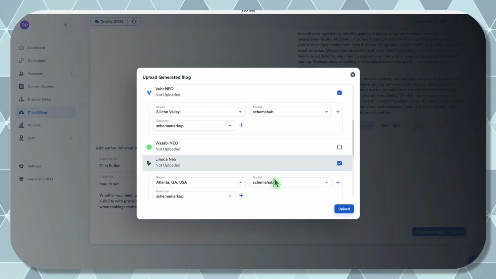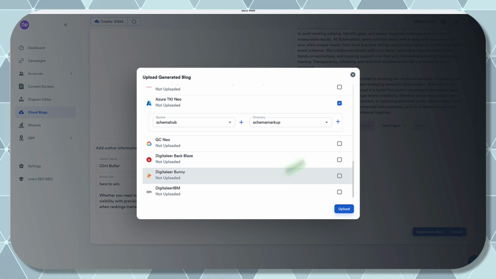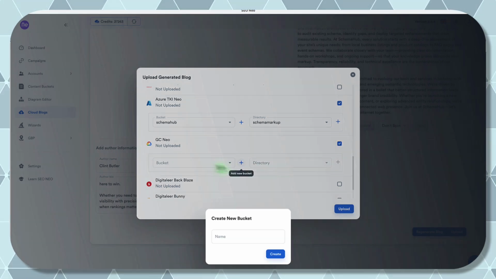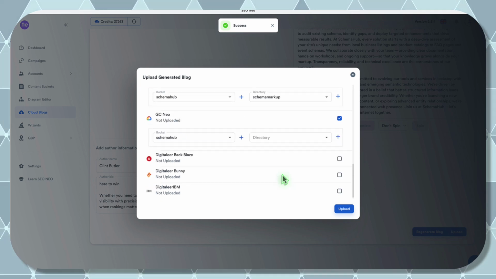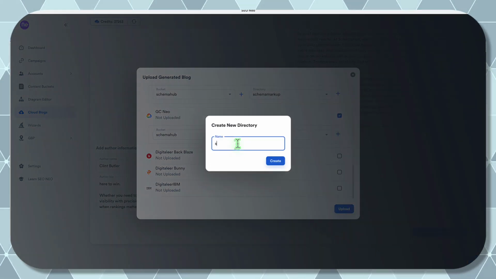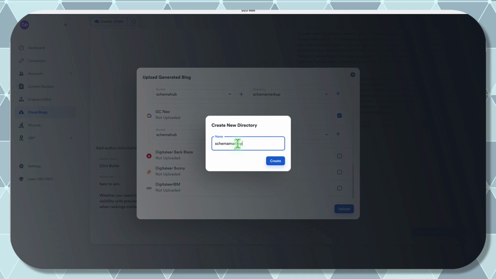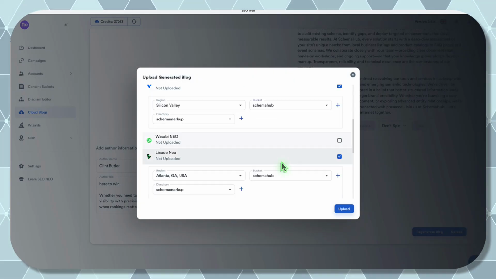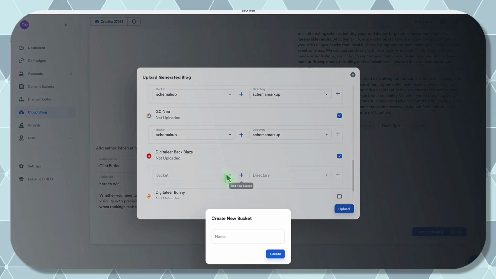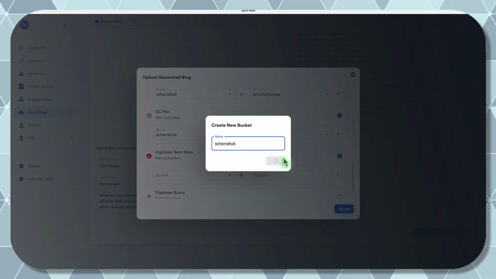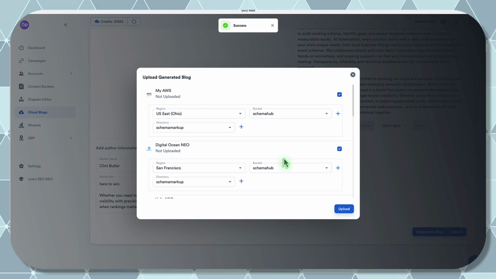Do, do, do, do, do. Do, do, do, do. Do, do, do, do, do. Do, do, do, do. Do, do, do, do, do.